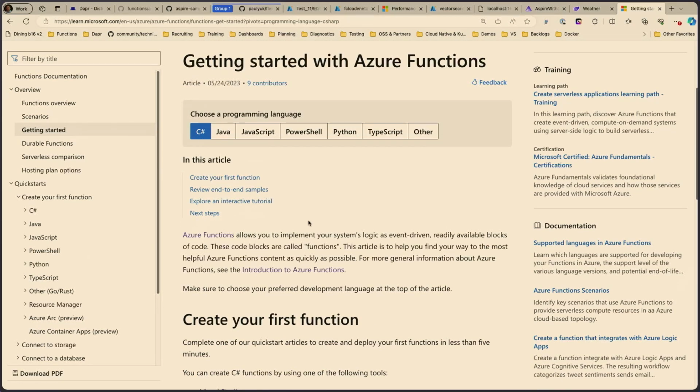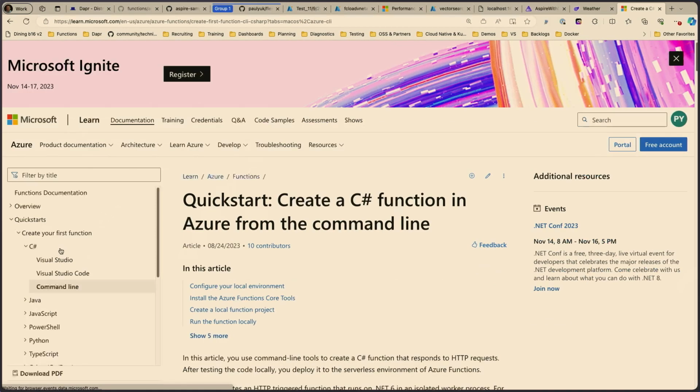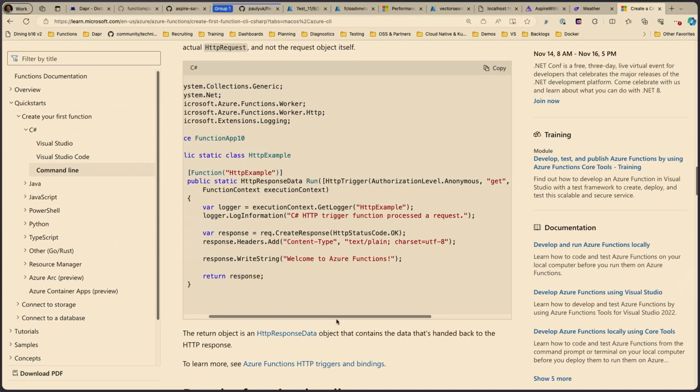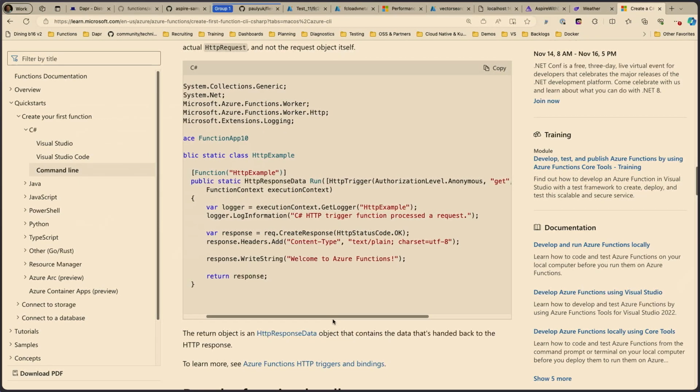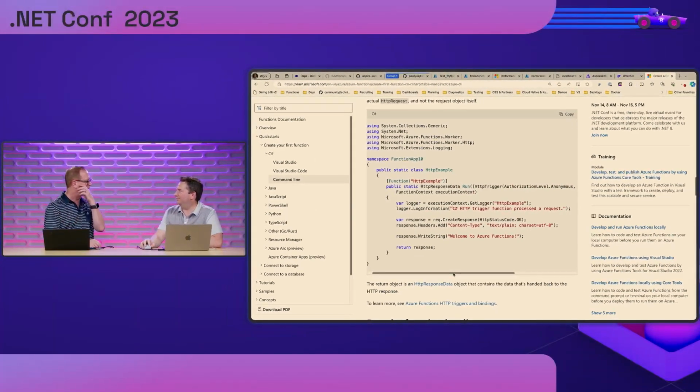Let's get started, C#. What you do today is your request comes in and you basically have to parse the JSON to grab the parameters out. If you're used to using .NET for a while, we do model binding where we just map the parameters to parameters on your function, and I really want that. And on the way back out, in .NET, it's an IActionResult. You just return your type, and we automatically do the JSON serialization for you. So you're getting model binding on the way in and model binding on the way out.